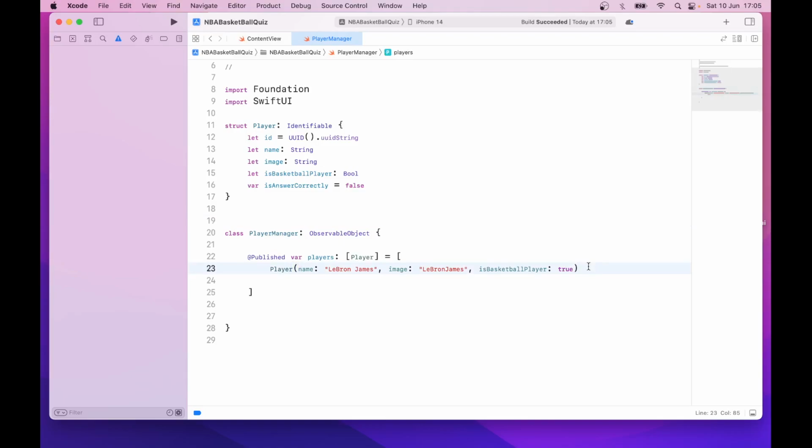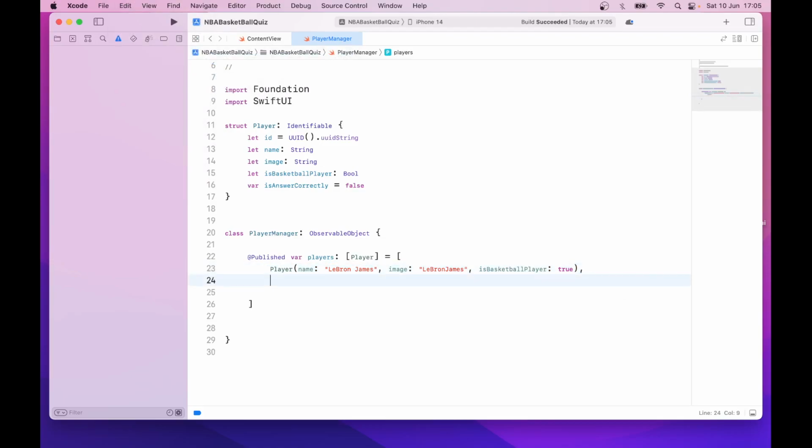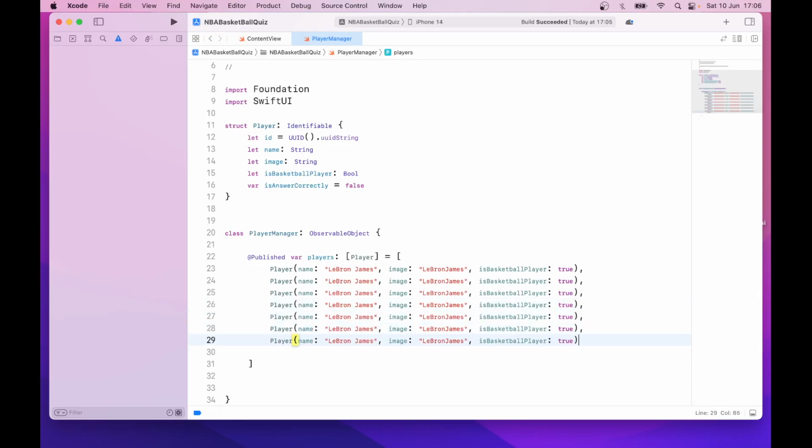So just put a comma here at the end of line 23 and then just copy and paste it. Yeah, paste it about 7 times, I think. So it's at 4, 5, 6, and 7.